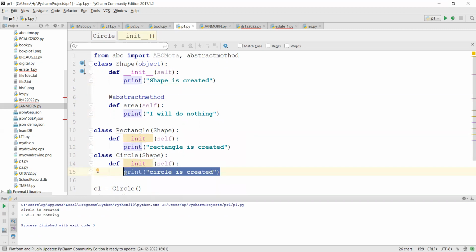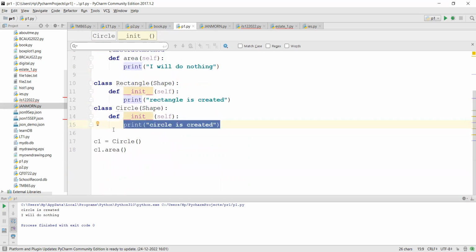It's like this: you are not prepared for the exam, but your family member says, I will go and put you in the exam center. So you are scared of sitting in the exam center, so you'll start preparing. So circle has no option but to implement area, isn't it?